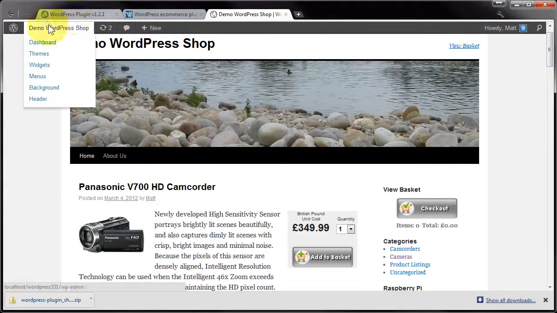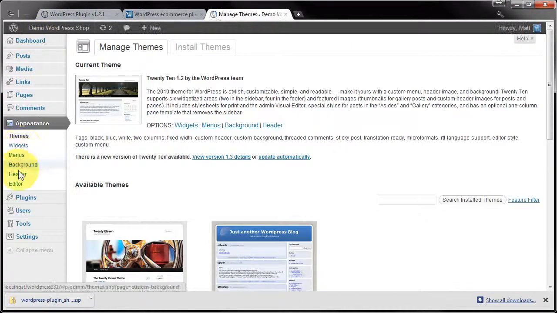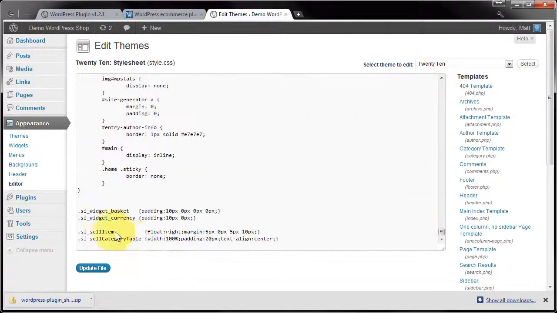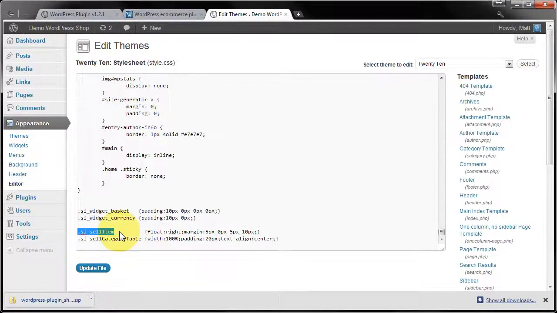And what you'll be able to do in your dashboard once again is, if you go to Appearance and Editor, certain components now have specific styles associated with them. So for example, the interactive add component that you saw previously, I have styled using this class here, and I've set it to float right, and I've given it a bit of margin. And the category listing, which is this class here, I've been able to give that a bit of padding as well.